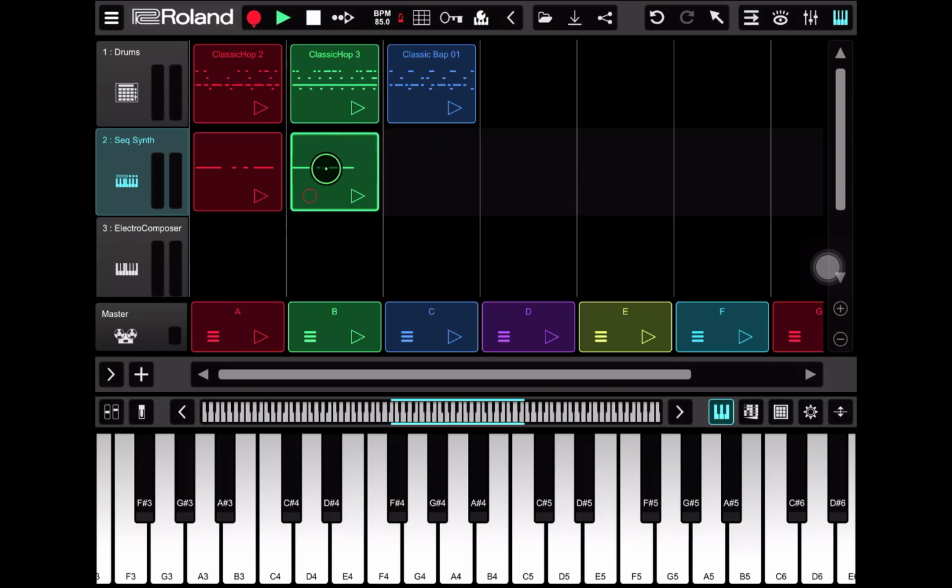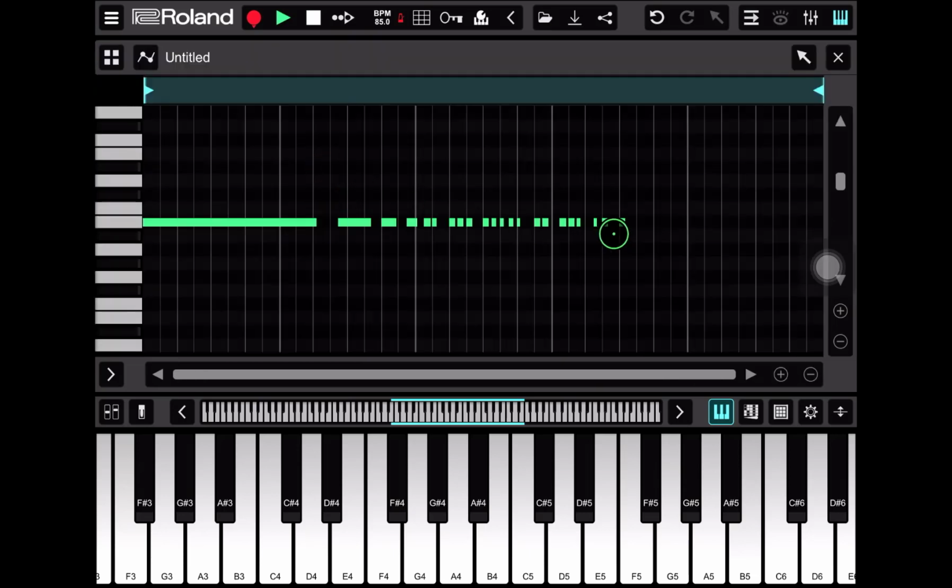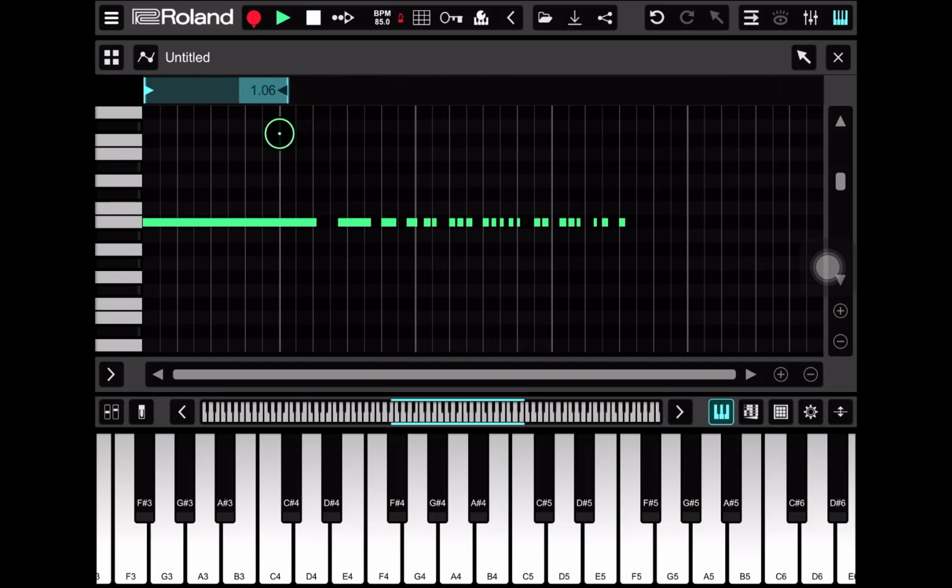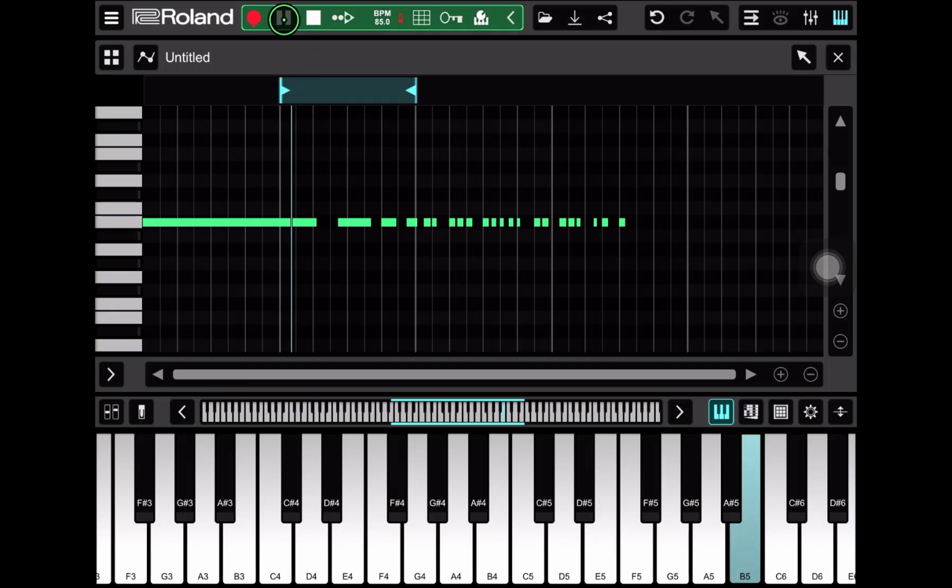Let me double tap on the loop, and let me go ahead and shore this up to a measure, and let me play this through. That's okay. Now, if I want to check out the next measure, I don't have to reposition both the start and play heads. All I have to do is move this entire range by holding and dragging, and look how I can just move the entire measure range. And then I'm going to start here and see what this sounds like.